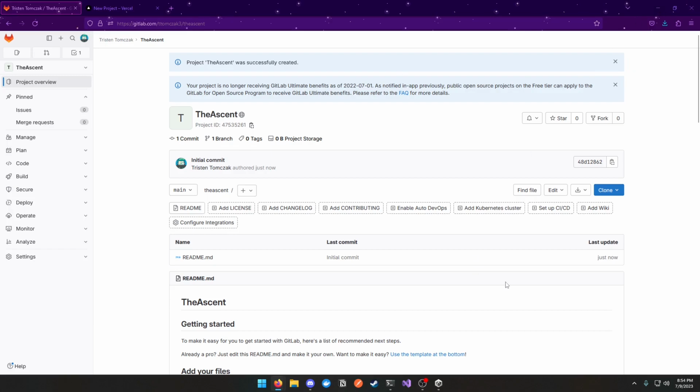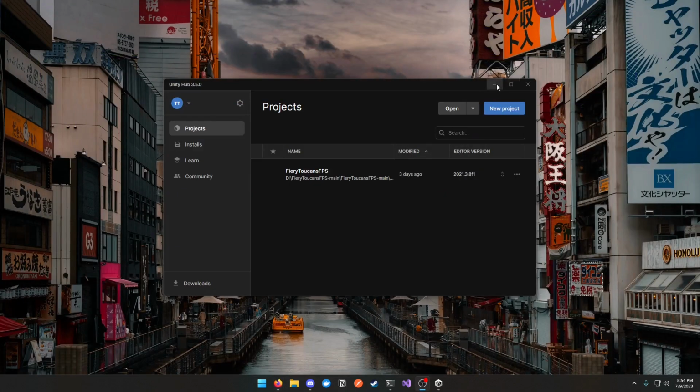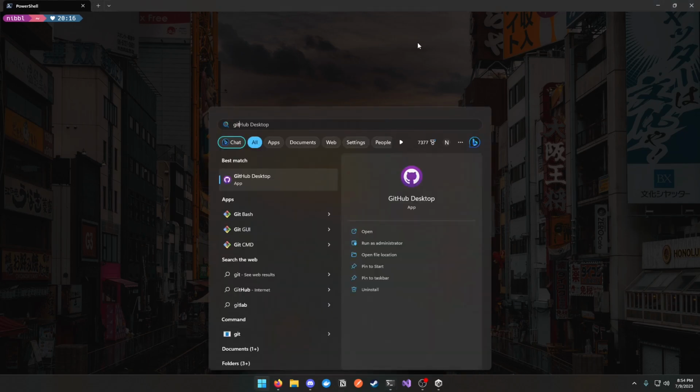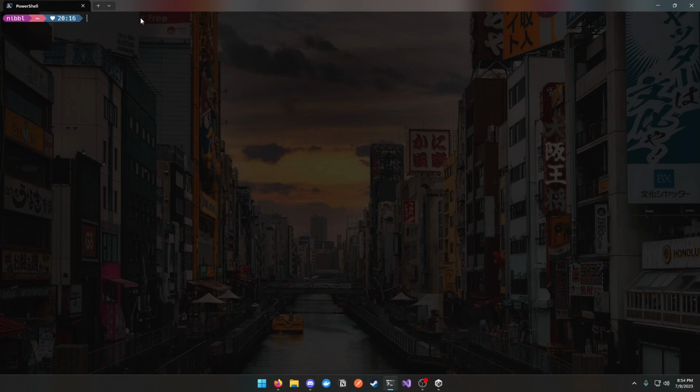HTTPS, and then we want to go to our terminal or whatever you're using. You can use GitHub, or well, we're using GitLab. But if you're using GitHub, you can use GitHub Desktop or other tools such as Git GUI. But I like to use the terminal because it's a little bit easier for me, and I'm more used to it at this point.